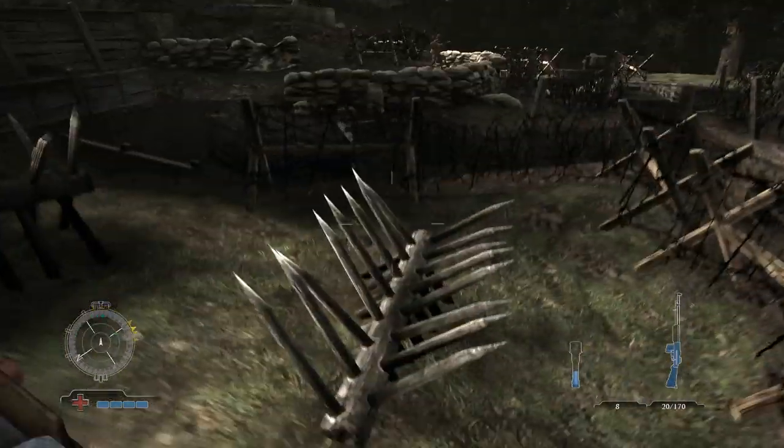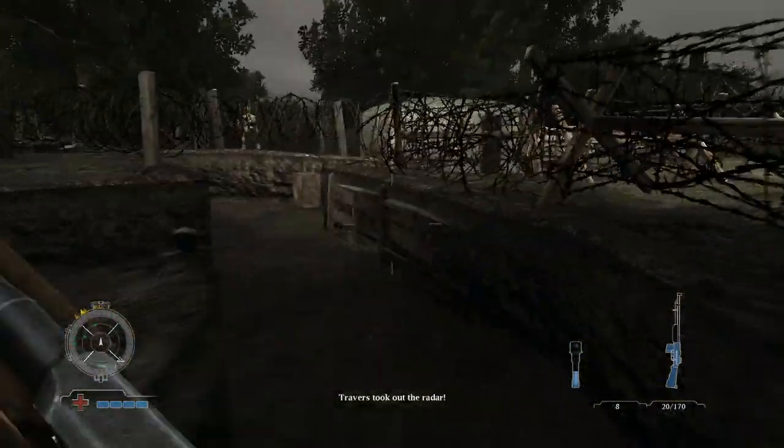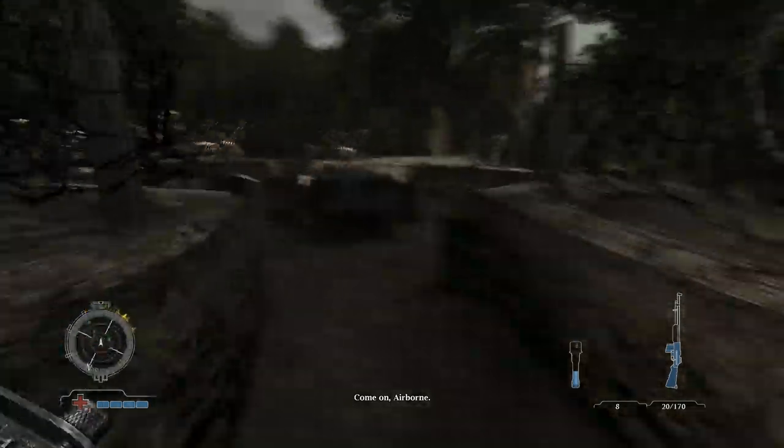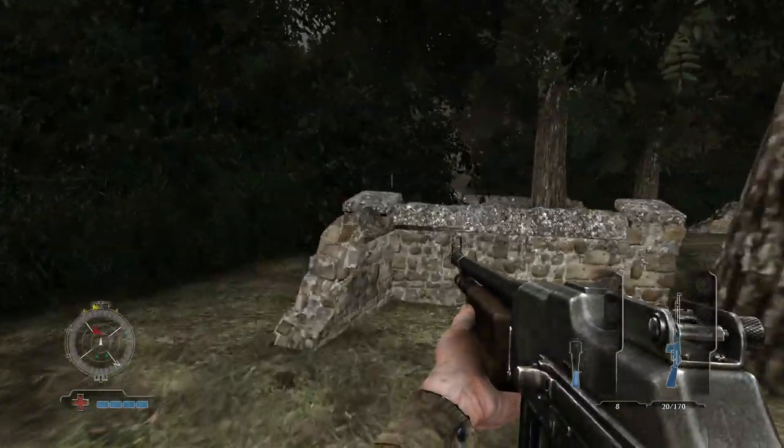Alright, two objectives down. Now to deal with the armor. The radar! Come on, Airborne! Yeah, Travis took out the radar! He also took out the station bunker! He does everything!